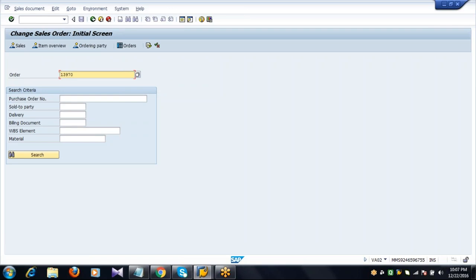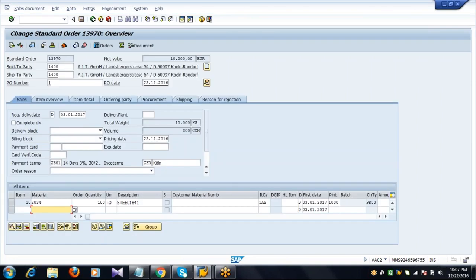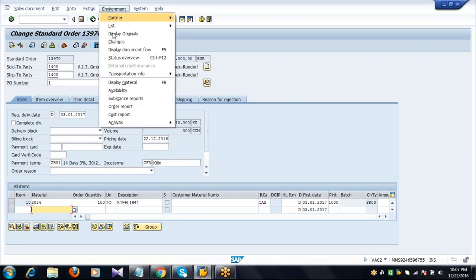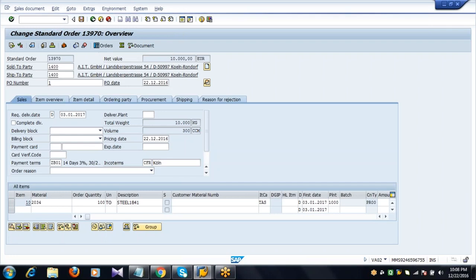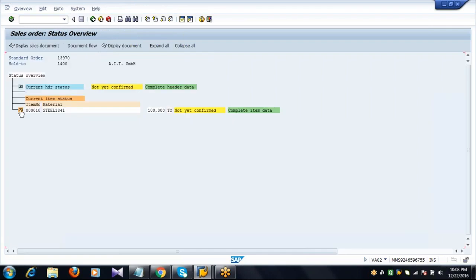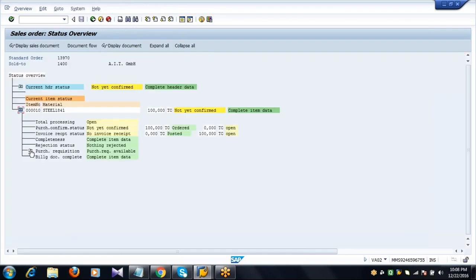Enter the order number, press enter. In the menu bar, environment, status overview. Then click on the material tab, and here you are able to see the purchase requisition. So now you got the PR.